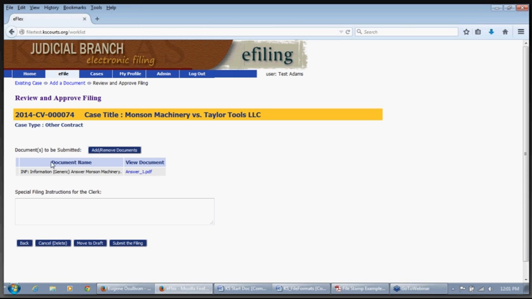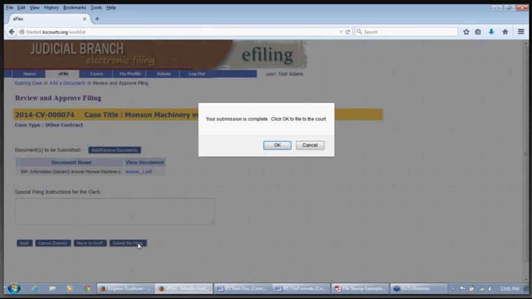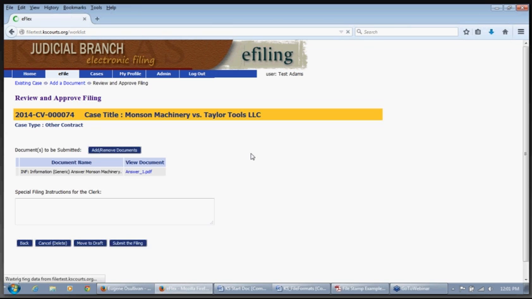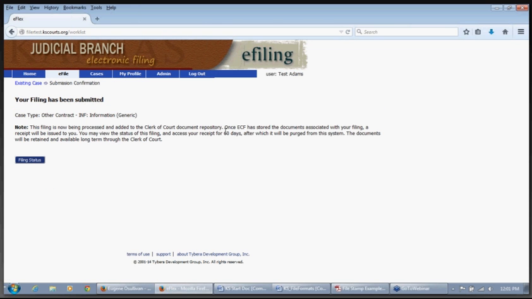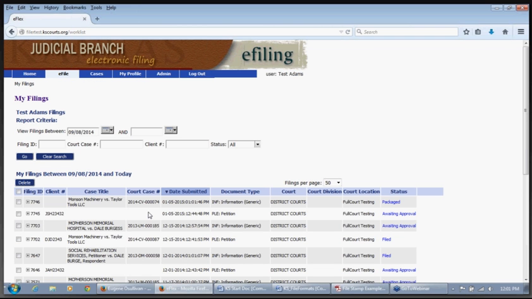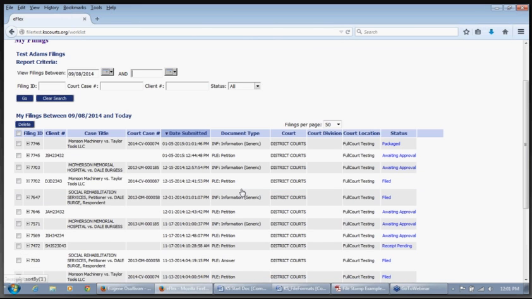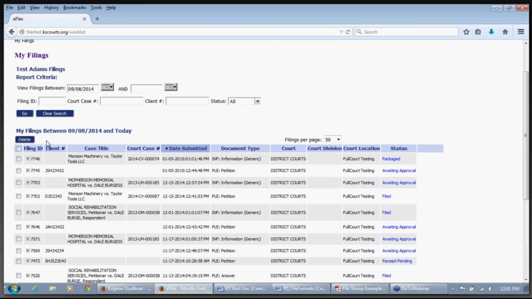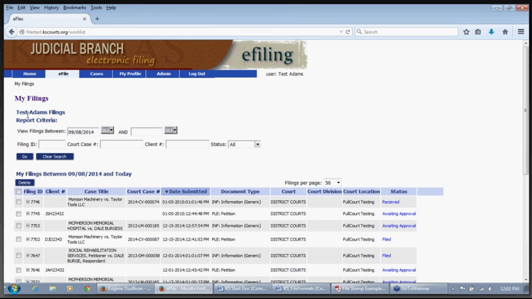Because there is no charge involved, there's no payment option, so it's going to bypass payment here. No special filing instructions for the clerk. Submitting the filing or the answer to the courts, clicking OK. The answer's filed. I'm going to just double check that the answer got there, clicking the final status. This is very important, even though it seems a bit redundant. But it does check to make sure that the filing got there. If it was rejected for any technical reason, automatically or manually, you'll have the answer back here, and so this will allow you to deal with the issue.